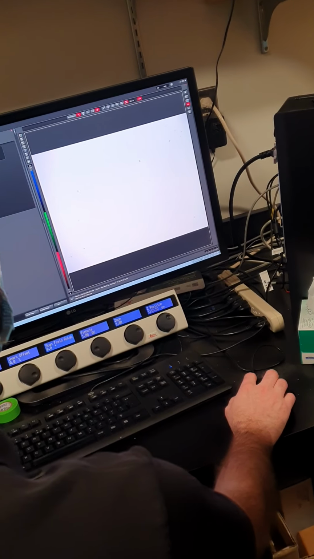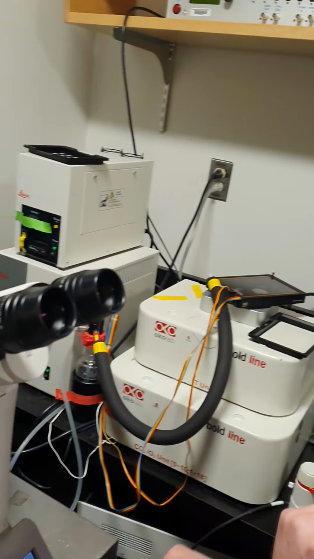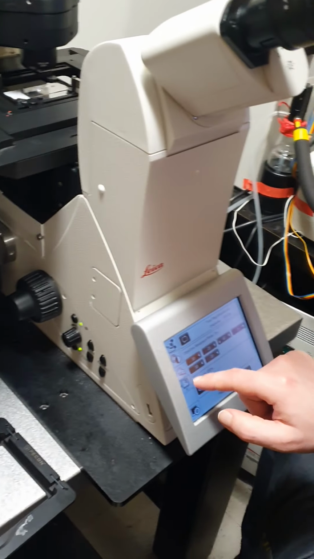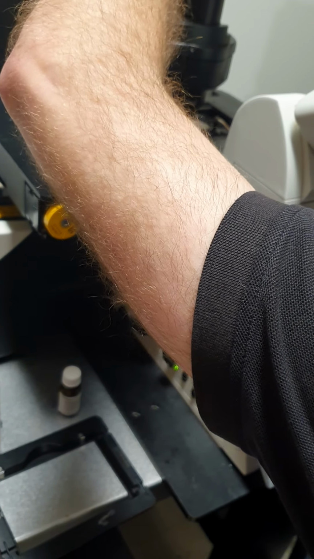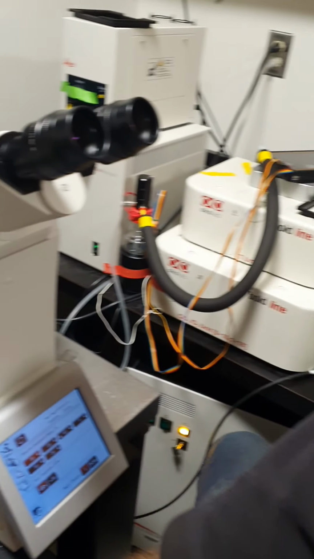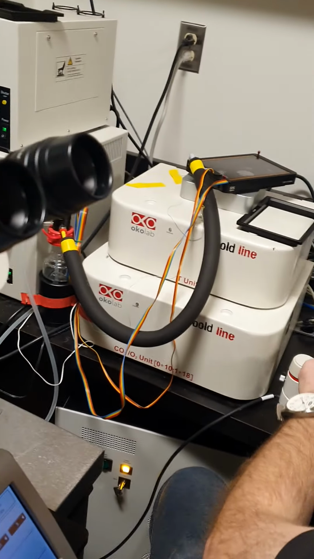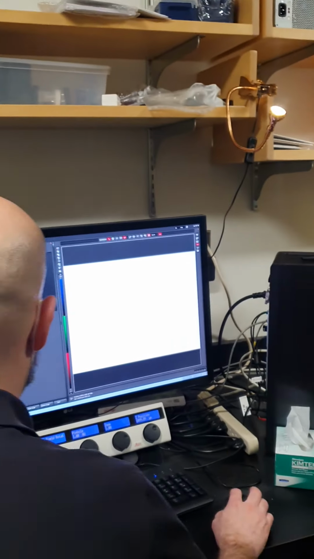And so what we can do is, if we go to a blank white area of the slide, and then sort of defocus. Also, I want to check, somebody may have messed up the condenser. Oh no, it's okay. So how did you go to white area? Just scrolling around? Okay. Yeah, just using the stage controller and just maneuvering around to a white area.